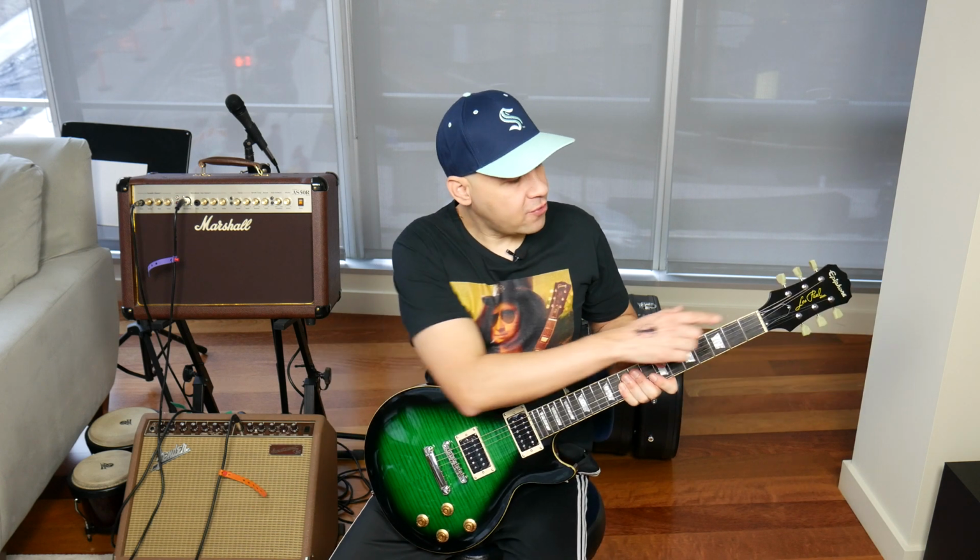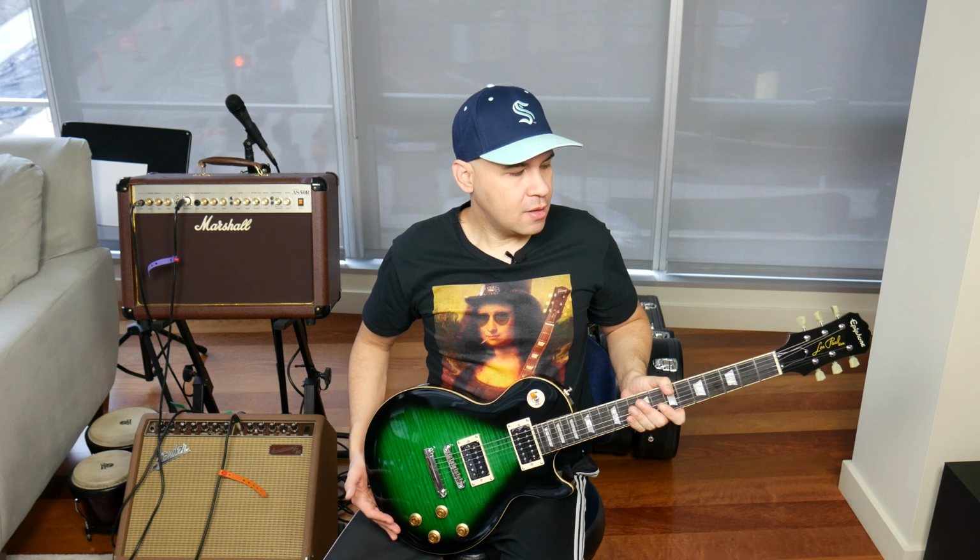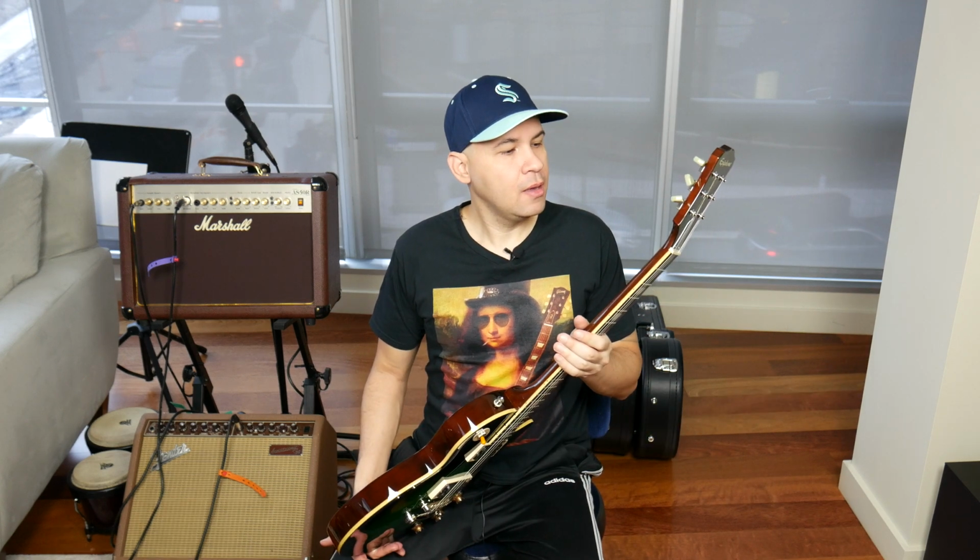Anyway, this is something that you have to consider, because the other two guitars, and we'll see them in detail later, have the Schoolie on the front of the headstock, and it's quite large, and some people don't like that. I think this is the reason why Epiphone decided to go with this new look in the Anaconda, where the Schoolie is not on the front, it's in the back, kind of hidden a little bit, you might say.